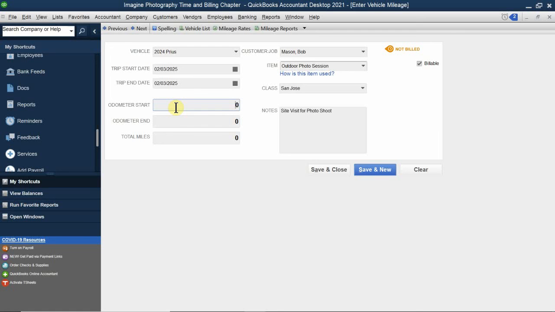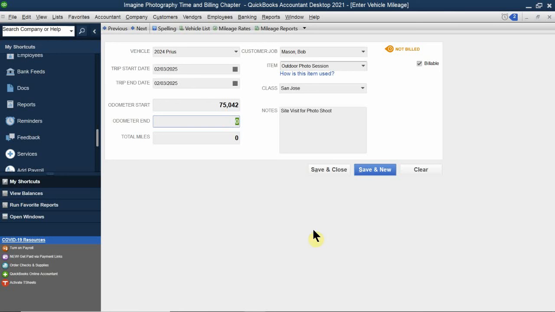This is very crucial because we're not just going to plug in numbers or plug in the miles, right? The way that QuickBooks is going to measure it, it's going to be exact. So if you're going to start the car, and it shows up that it is right now at 75,042. 75,042. Okay, good, right? And then when you come back to the store location, then you're going to determine how much your odometer is.